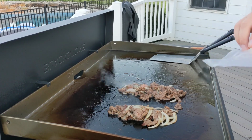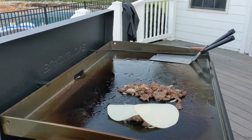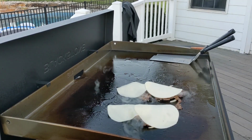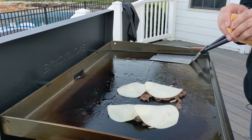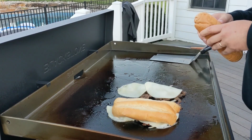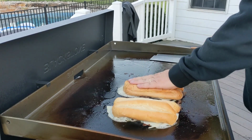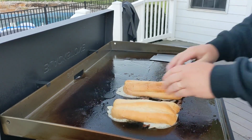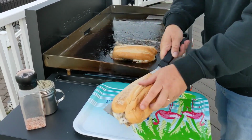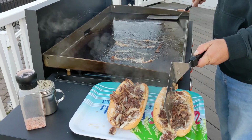Get our provolone. Just like that. Now what we do is take our buns, open them up, put them over like a tent. That'll also help to melt the cheese. I like to push it down a little bit. All right, then we just scoop it. And flip. And we get all the goodness off.